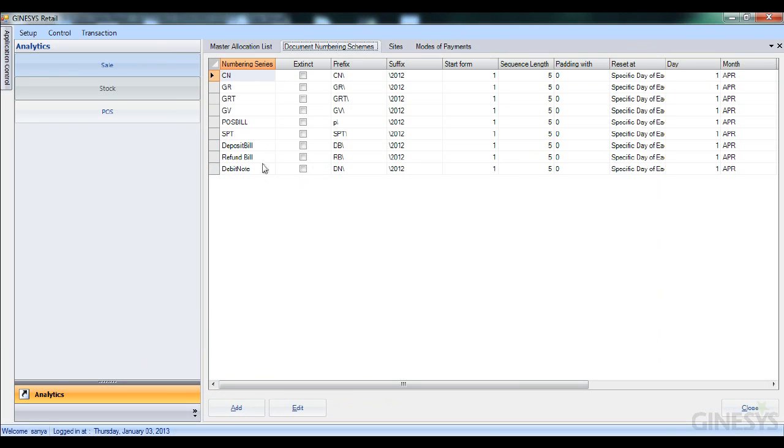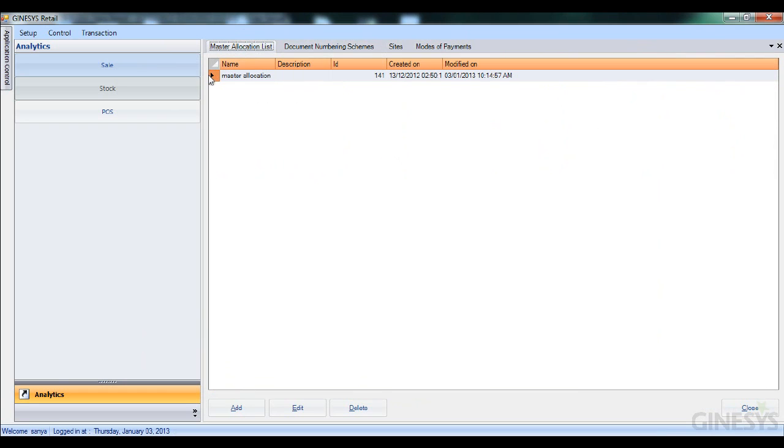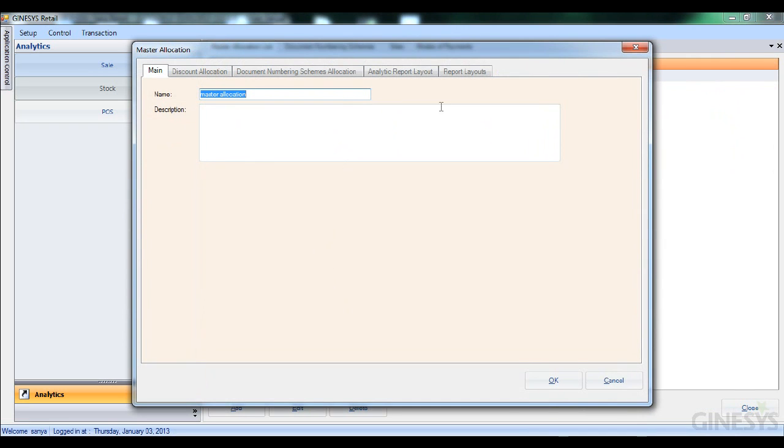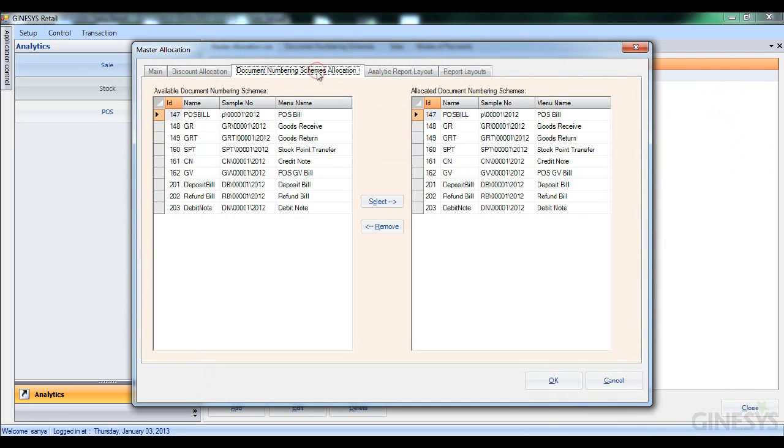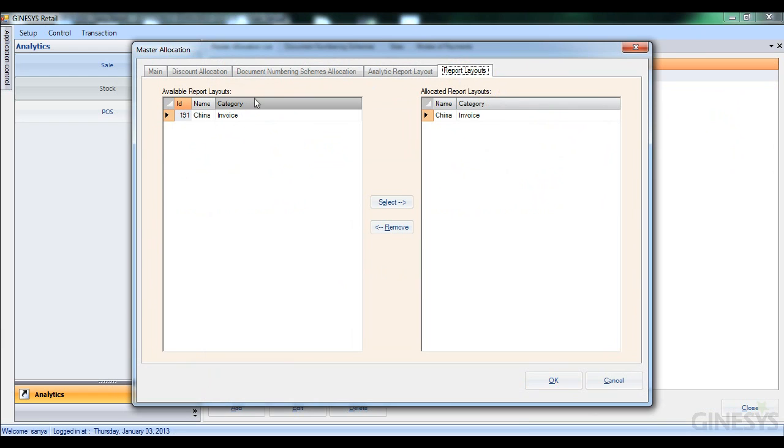At this point, I've just created three different kinds of document numbering schemes, and I have allocated them to the store via the master allocation. So here it is, and as you can see, my document numbering schemes have been added here, all three of them. In the same way, I could do the report layouts for all of them and assign them here.